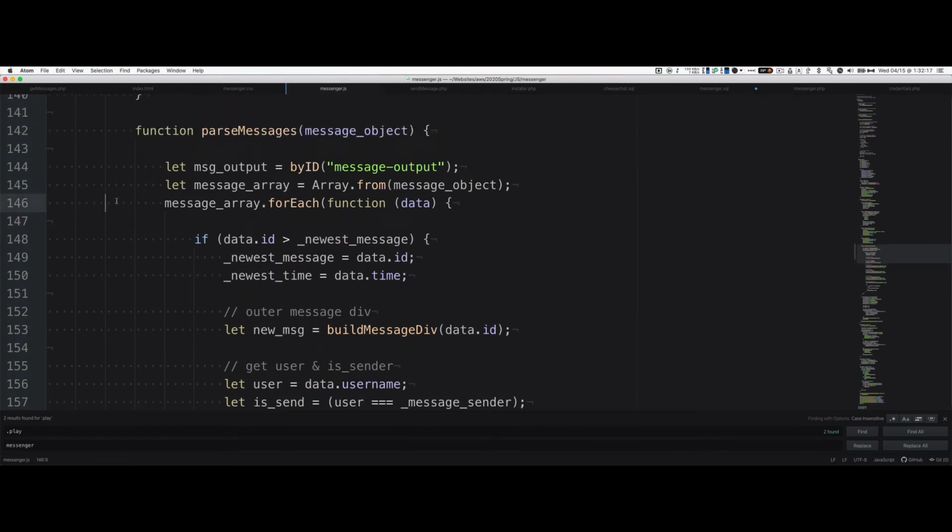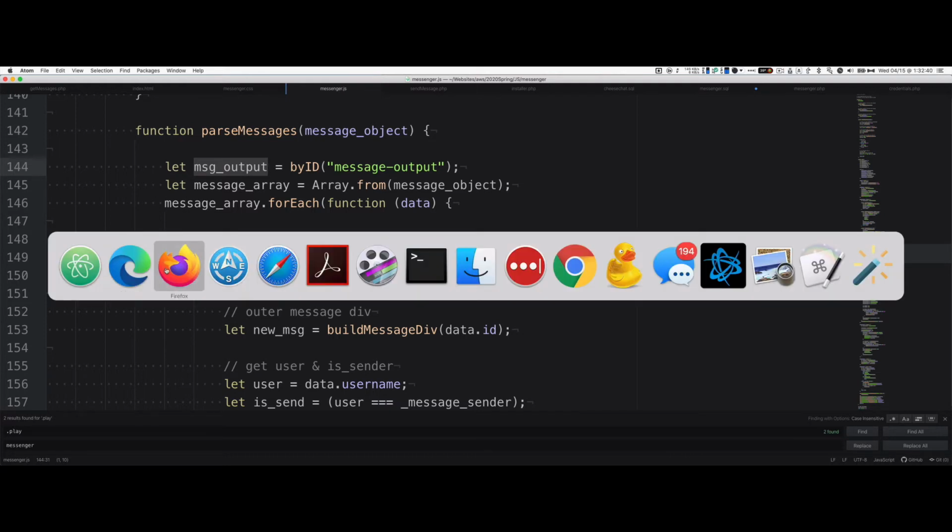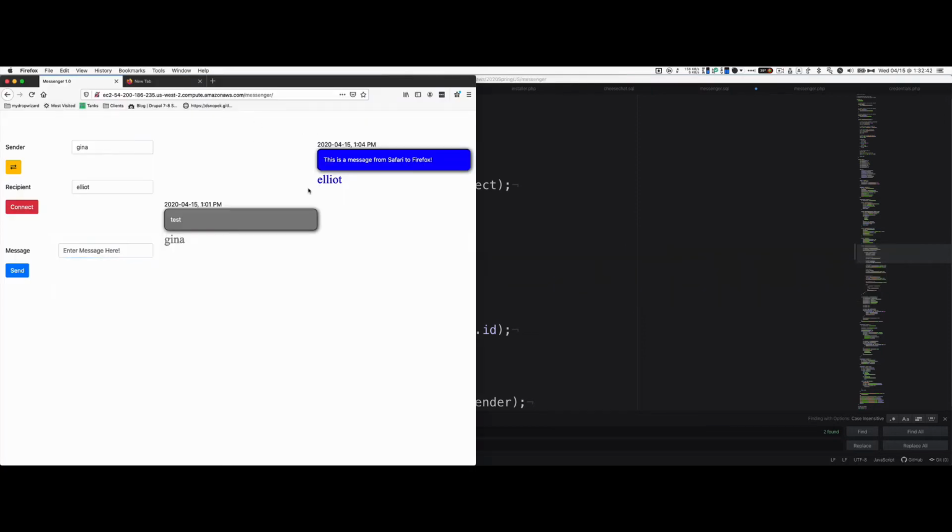So parse messages, I'm grabbing the old output, and then I'm going to append things to the message output. So I'm grabbing the output on the right side of the screen, and then we're going to add things to it. What I mean by that is this whole area here.